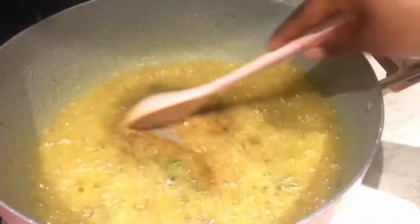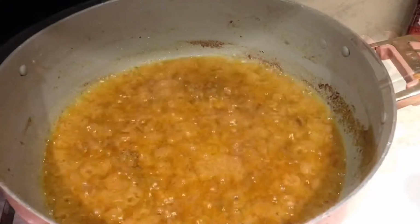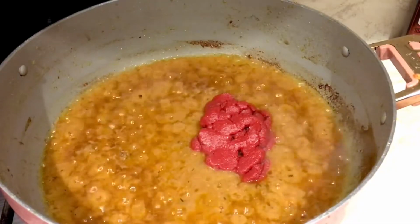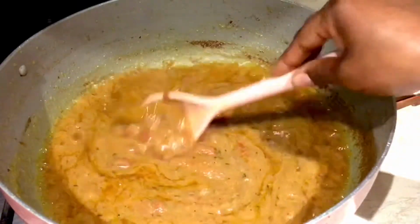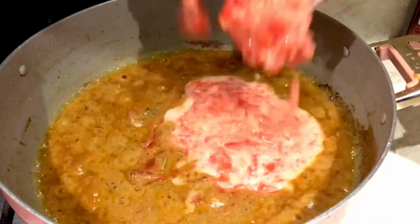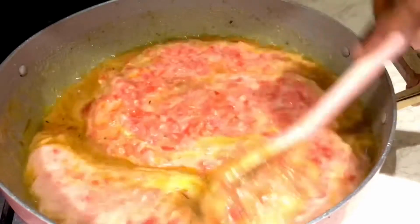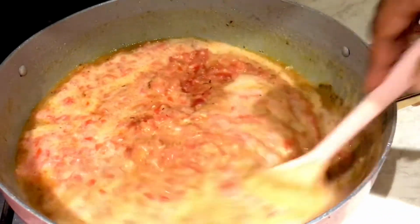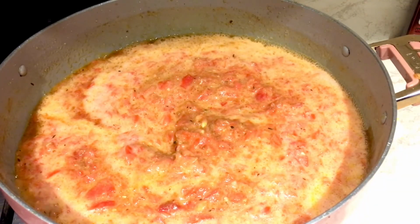So I'll let this cook for a while and then I'll add my tomatoes. So guys, I want to add a bit of tomato puree. It smells really amazing. Right, the next bit is to just add my chopped tomatoes. So what I'll do, I'll cover this for it to cook. When you chop the tomatoes, really, it takes less time to cook.